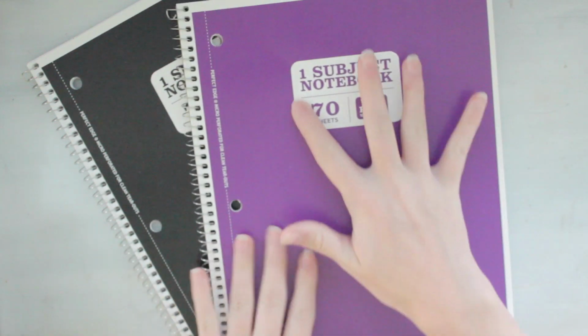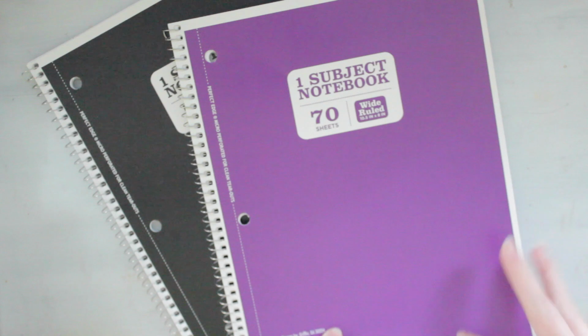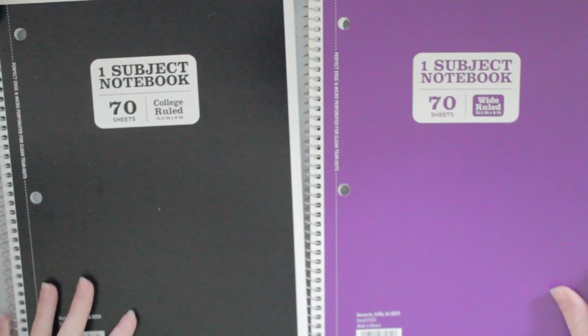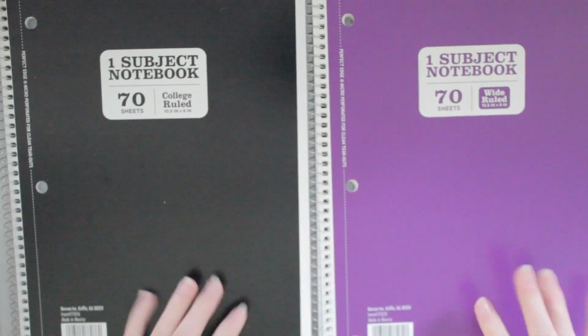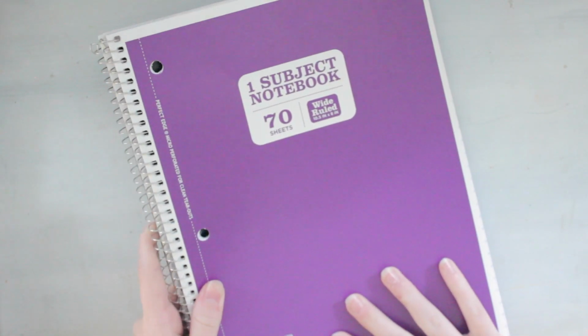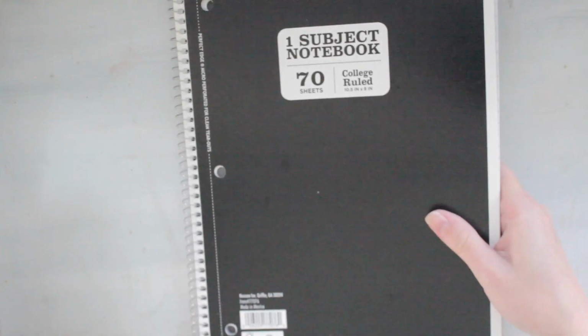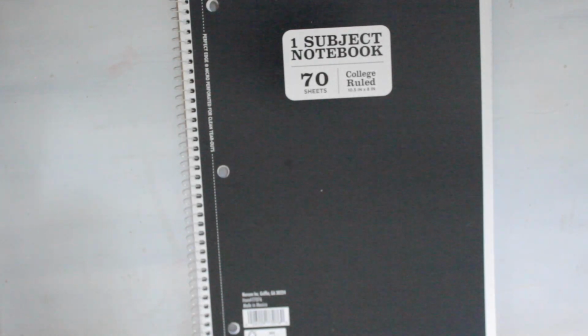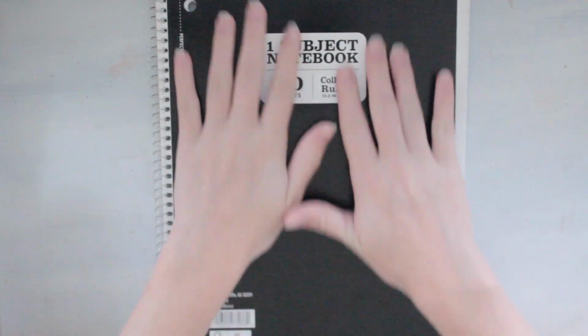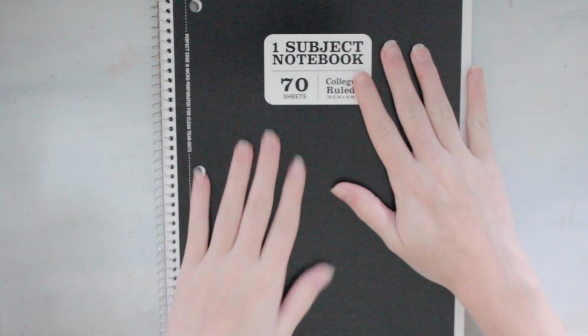If you like the color, you can do the same thing. You don't really have to do much to it. You can even just doodle on it if you wanted to, but I got two of just one subject spiral notebooks, and so I'm just going to jump right into it and show you how I am going to decorate these. I'm going to do the most complicated first, although all of these are really easy. So I'm going to do a collage on the black one.